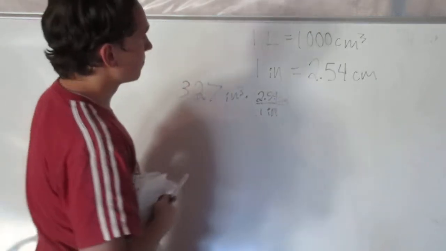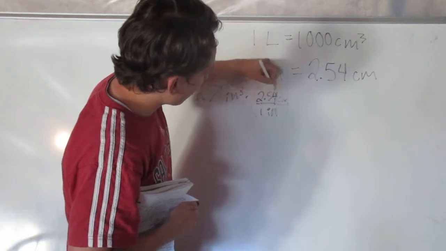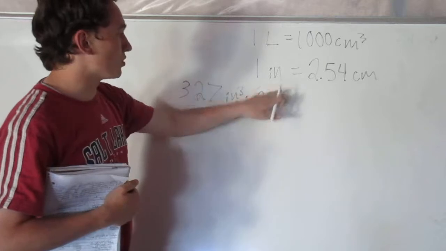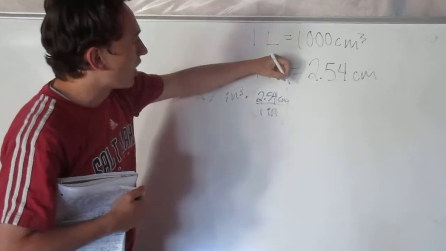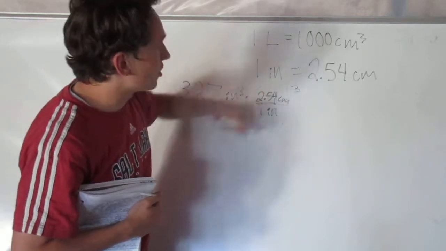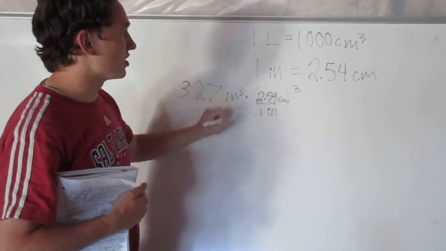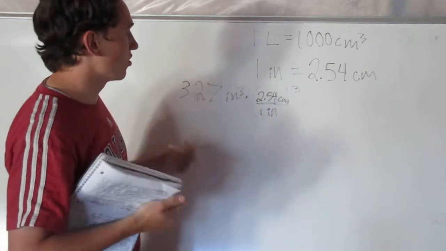But those two things are equal, so that's equal to 1. Now I can actually go ahead and cube this because I want to get rid of my cubed inches. That's still going to be 1. 1 cubed is still 1, so that's not actually going to change anything.